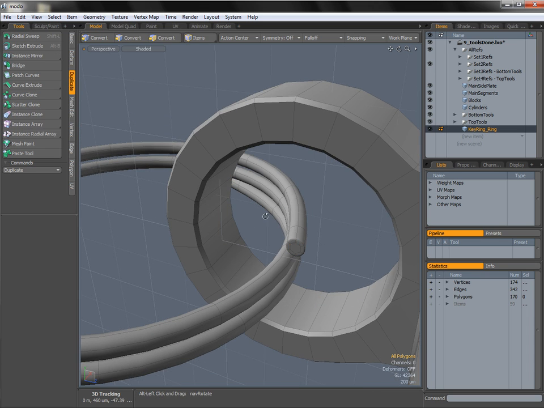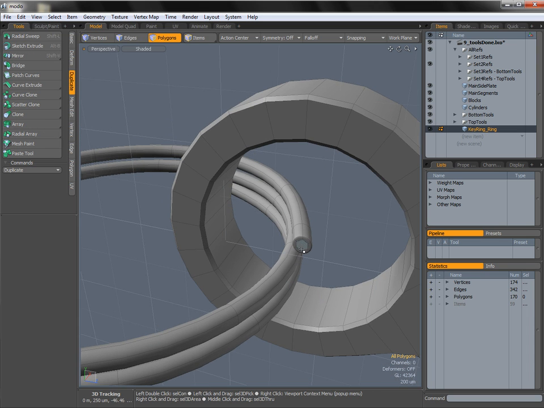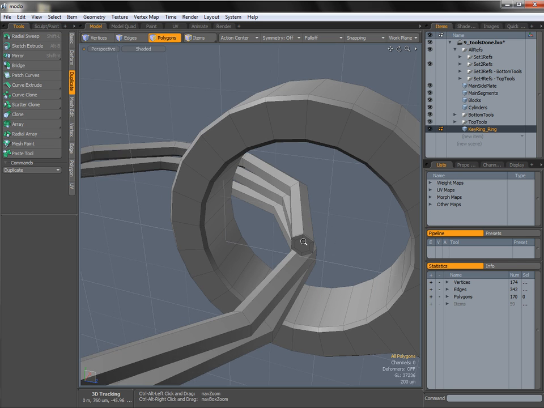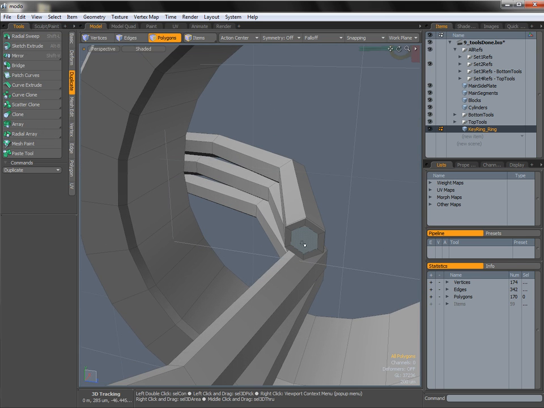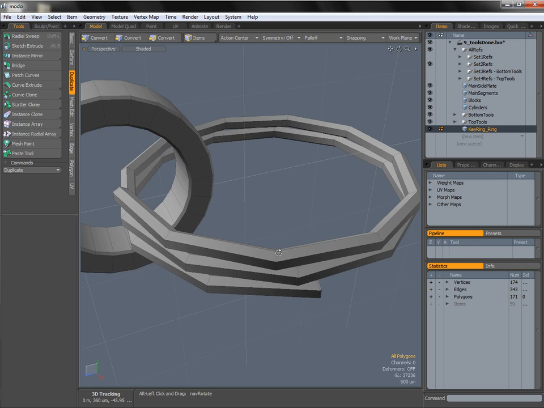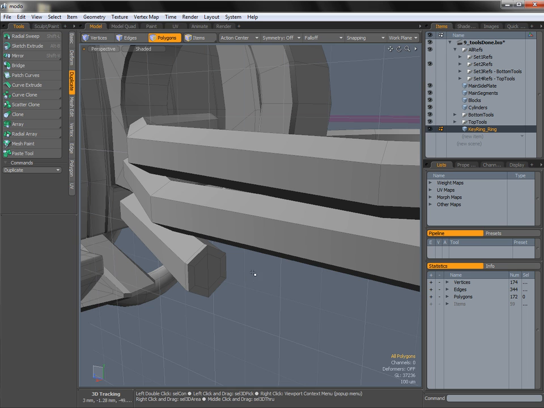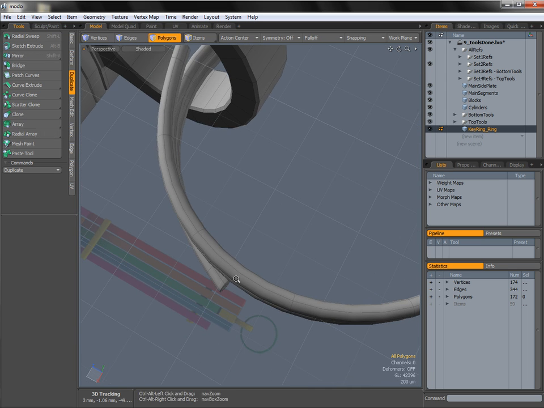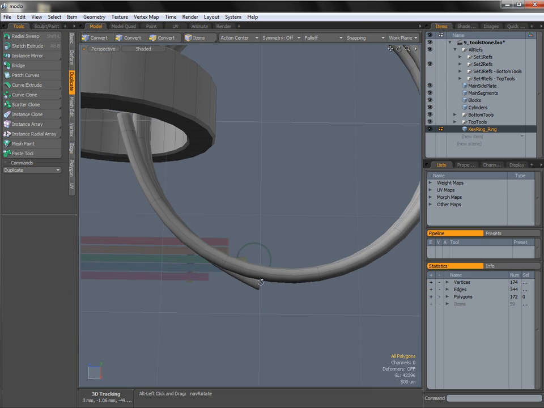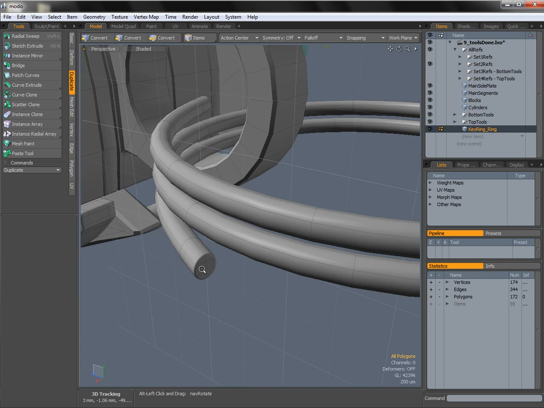Go out of subdivision surface mode, remembering to deselect these polygons before you do that. And then we're going to come in and split these end-gons up into two quads by drawing a line straight down the middle like that. So I'll do the same on the other one down here. So we're going to add in one line down the middle and go back to subdivision surface mode. Now this is looking great except for these edges, which are slightly moving outside of this circle area here. So we're going to grab them and move them back.